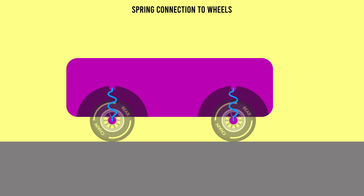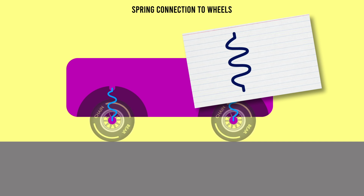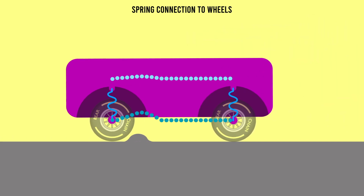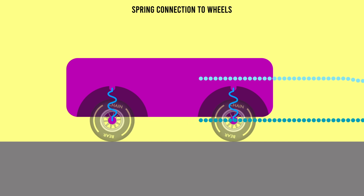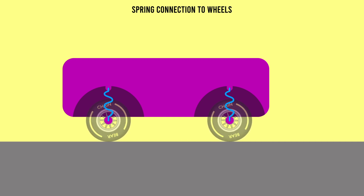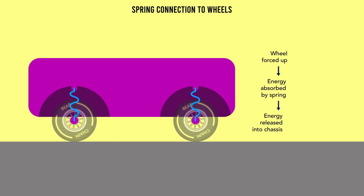But a spring, like elastic, desperately wants to return to its original shape. It will store the energy as long as it's held compressed, but when released, it will extend with some force. This can result in the car ending up bouncing wildly as the spring absorbs and then releases the compressed energy. This is also bad for handling and drivability, as the car is now unpredictably bouncing over the track after every bump. The problem is almost all the energy is still in the system, you're just releasing it into the car in a different way.